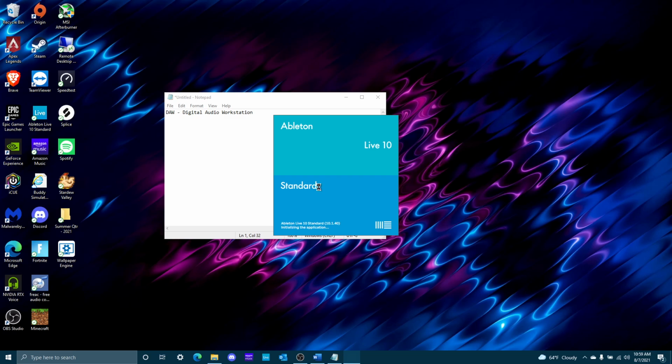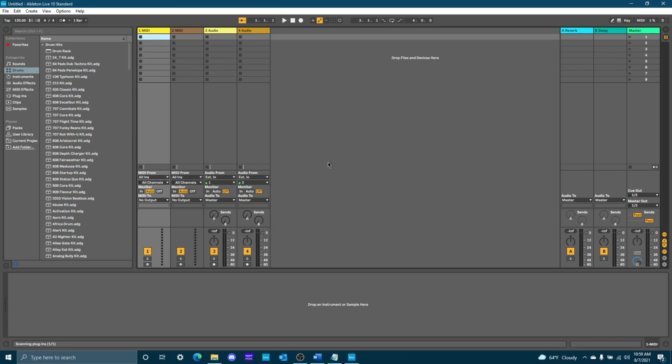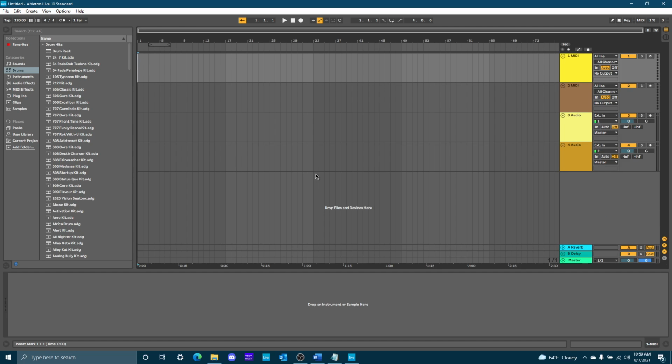So upon opening Ableton, as it loads up, we'll click Tab to change the screen, because I'm not too familiar with how it's meant to work here. But if you click Tab, it just changes a little bit. And so you have two MIDI channels available to you and two audio channels. MIDI channels is where you can allow an instrument to be inserted, a digital one, and you can play notes on a virtual keyboard that would appear down here in the bottom pane.